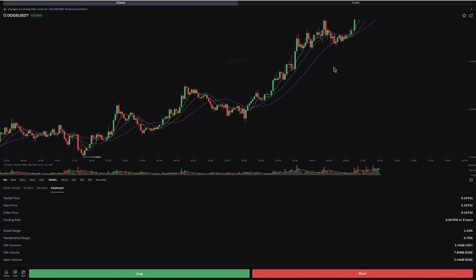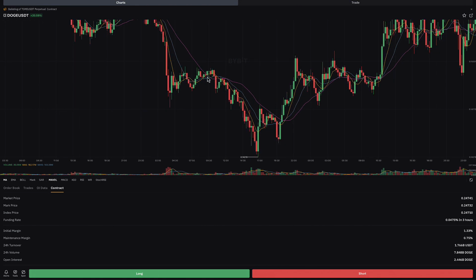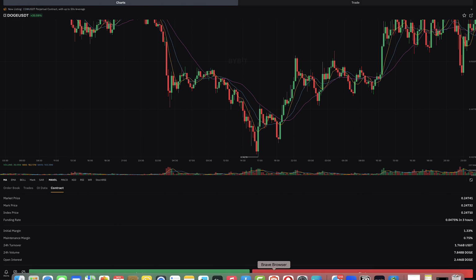Now you have learned how to access the trading platforms, both on the Bybit exchange and on MetaTrader 5. One of the things I love about trading cryptocurrencies is that you don't need to come here and do the analysis. You don't have to do your analysis on the platform. All you need is TradingView. That is exactly what I use.